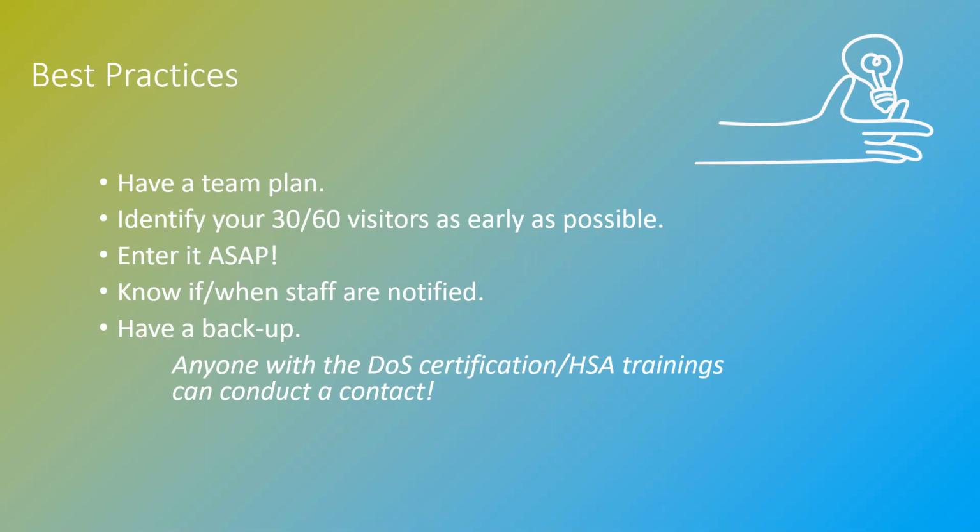So figure out what works best for your team. The key point is that this should be happening before students arrive, so you are going into the year strong. Identify your 30/60 visitors as early as possible. As soon as a placement is made, even if it's months before the student is arriving, know who's going to do the in-home visit. If it can't be the liaison because they were also the in-home visitor, then who is going to do this? Don't wait until the deadline.